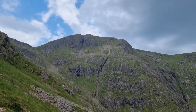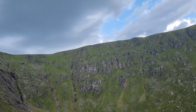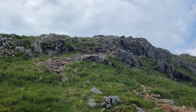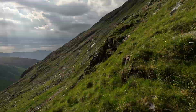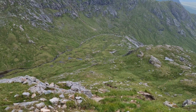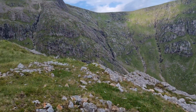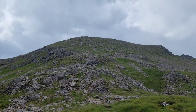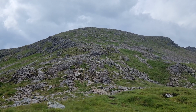I'm quite sure there's a path on the map that goes right across from the left there, up and over and across to the right. So a short section to get up onto the ridge here. That section was a little bit steep, but there's lots of good rock that's fixed in place that you can step on as you make your way up. The rest of this looks reasonably steep, but not as steep as that bit. More scree. I don't think you'll have any trouble getting up here.